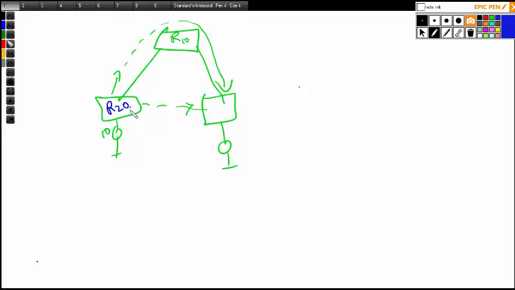Now when this guy becomes root for VLAN 20, this port will become root port for VLAN 20, and this port will become root port for VLAN 20 in this switch, as a result of which this link will be forwarding for VLAN 20, but for VLAN 10 traffic it is blocked. For VLAN 20 traffic it is open, and for VLAN 20 traffic, somewhere here it is blocked. Now if somebody from VLAN 20 wants to send a packet to somebody in VLAN 20 here, they will use this path.